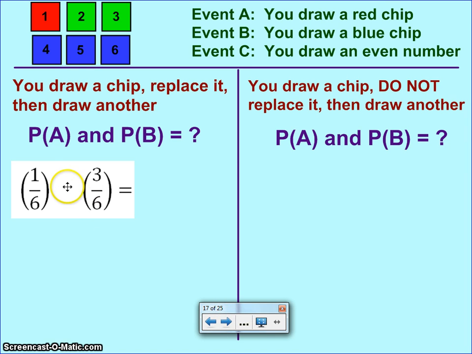The answer is that we are going to multiply them. And the reason for that is that the and statements make the things more rare. If you take, in this case, if you take 30% of 30%, you're going to get something that's much smaller than either 30%. And in this case, drawing a red chip or drawing a blue chip, drawing a red chip and drawing a blue chip on the next one after that, that should be a smaller probability than either one of the two original events. So, we are going to, indeed, multiply those together. You'll get 3 on top, multiply the numerators across, multiply the denominators across, you get 3/36, which is 1/12.